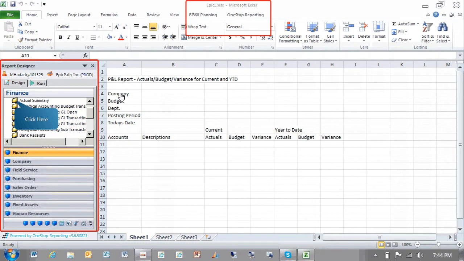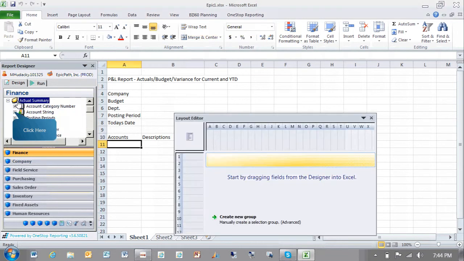Now that she has a report laid out the way she wants it to display, all she has to do is add fields from Microsoft Dynamics GP. You'll notice that SMB Intelligence Reporting adds new tabs and a Report Designer panel to Excel. This is one area where Excel used to fall short of being the perfect tool for building reports. With SMB Intelligence, the Report Design panel has a direct link to Dynamics GP. Here she can simply drag and drop the fields she needs from Dynamics GP right into her report.